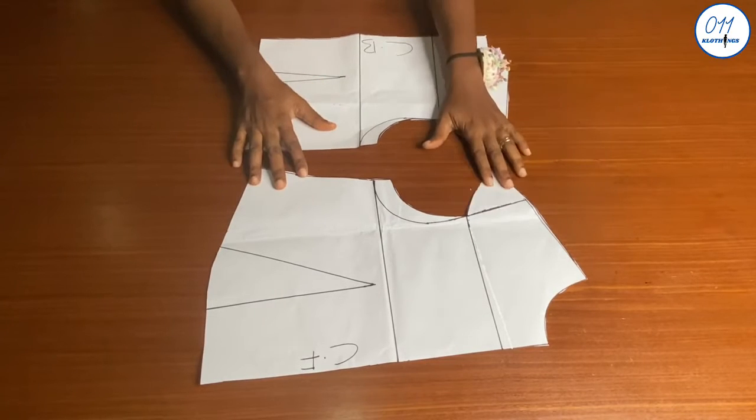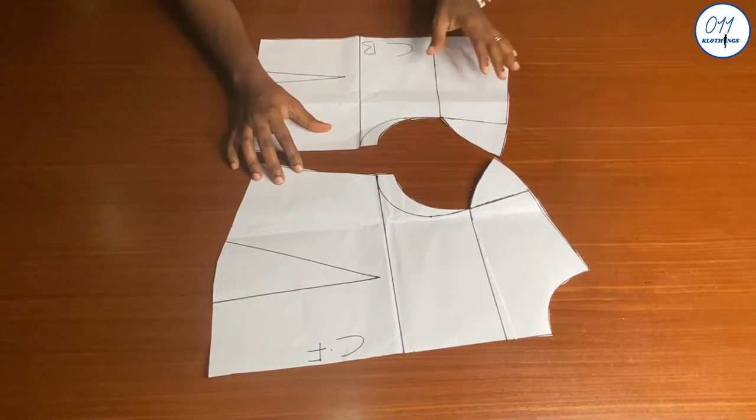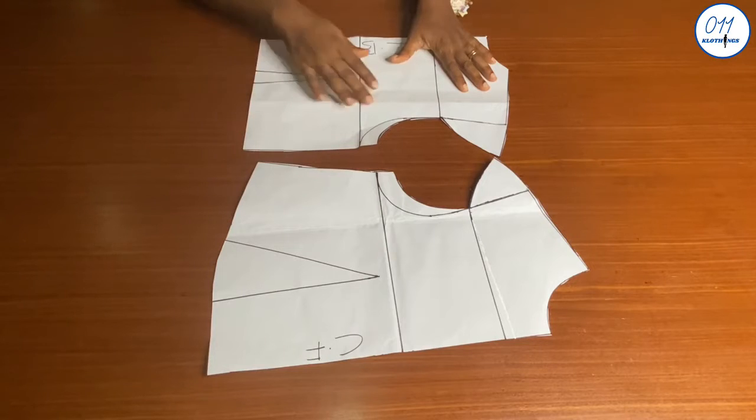On today's tutorial, I will demonstrate how to draft a drop shoulder sleeve pattern.